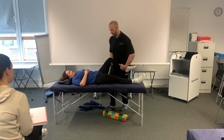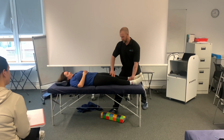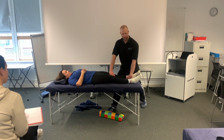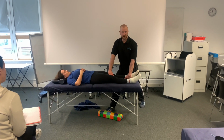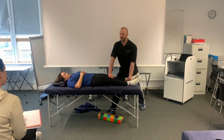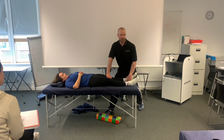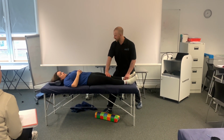Okay, so we've got that, and then we can also look at passive extension. So we're going to fix the femur in place just above the patella, and we're looking for... So anybody know how many degrees of extension we should expect? About 5 degrees of extension. So just enough to get the heel off the couch, basically, is what we're looking for. Okay, and if they get pain there, it's okay. No, that's fine. Yeah. Good.